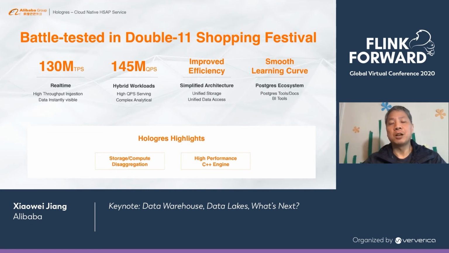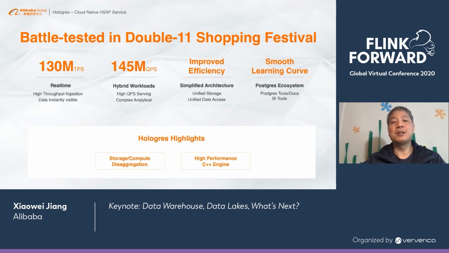And you do not really need to learn a new product because Hologres is compatible with Postgres. So all your knowledge about the database, especially Postgres, will be immediately transferable to Hologres. You can make use of the JDBC and ODBC drivers provided by Postgres to connect to Hologres.